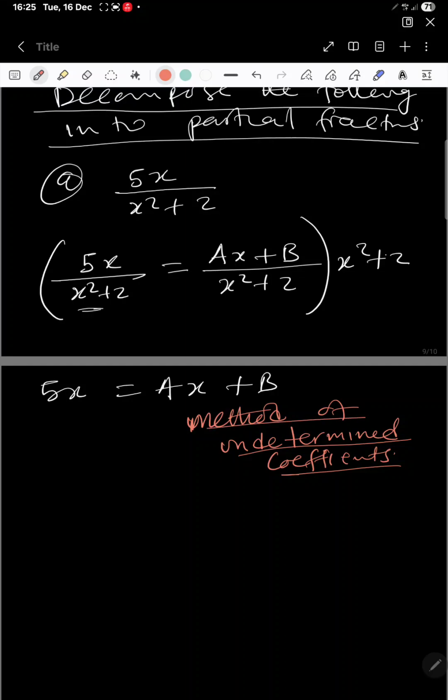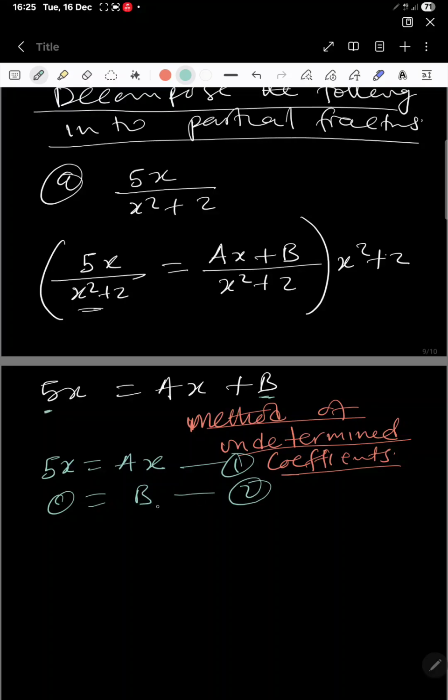So the method of undetermined coefficients is like this. You've seen the way we have this equation here. We want to get the values of a and b. So what you need to do is equate the like terms together, and those that are unlike also together. So I'm going to equate this to this, and also equate this to here. We don't have this, so we equate it to 0. So we just say 5x is equal to ax, and that is equation 1. Equation 2 will be 0 is equal to b, because here we don't have a constant on this side. So we just say 0 is equal to b, which is equation 2.